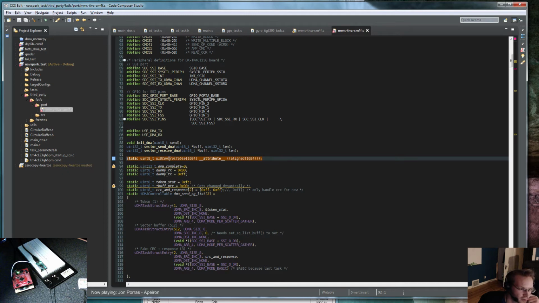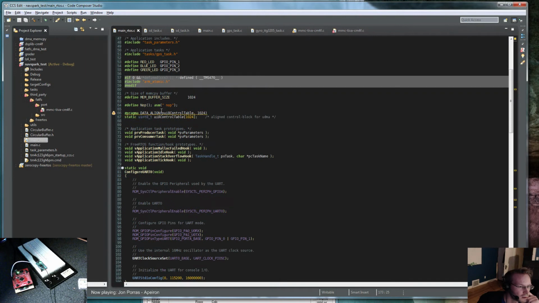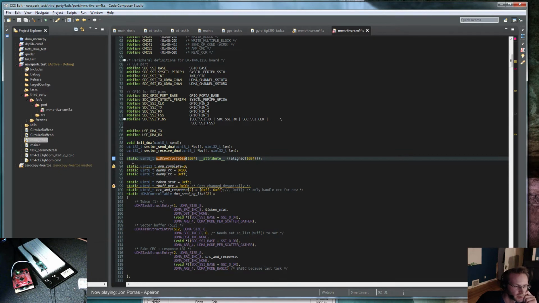So what I did was I put this control table that's needed to store the settings for the DMA engine to retrieve when it does its transfers in the driver file itself, but since I'm also using DMA for the GPS UART, I actually have it set in here. So now I have to determine who's going to get this control table, and it's obviously going to be the main.